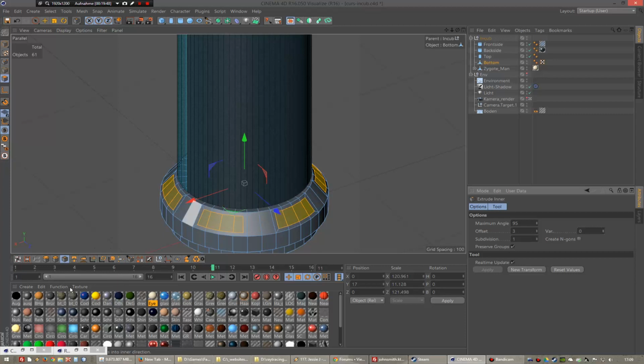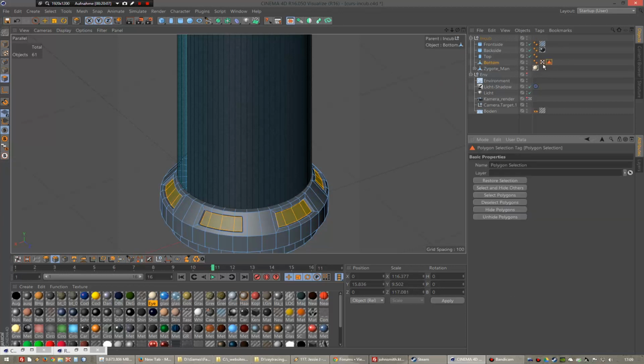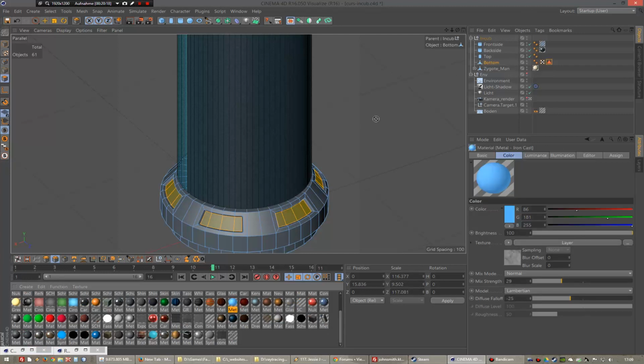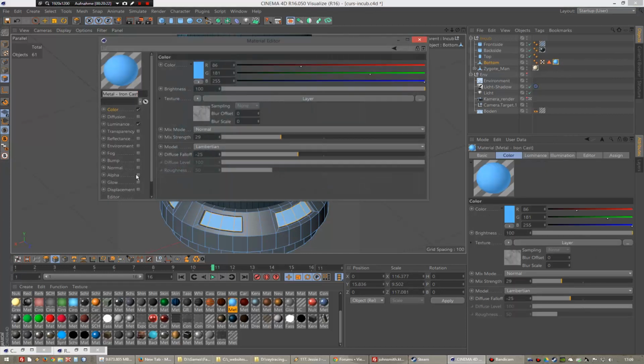And now we press a little bit in, give it a little bit more depth, like so. Important is to make the selection stand alone. And now I can apply some color to this, like so, and test with glue.